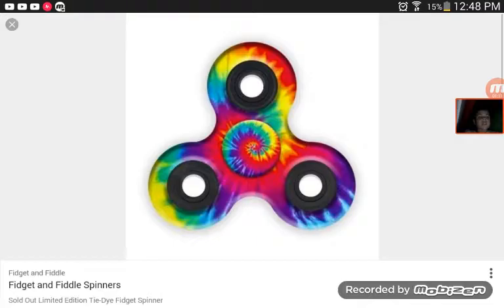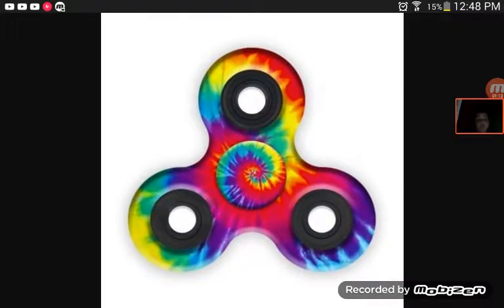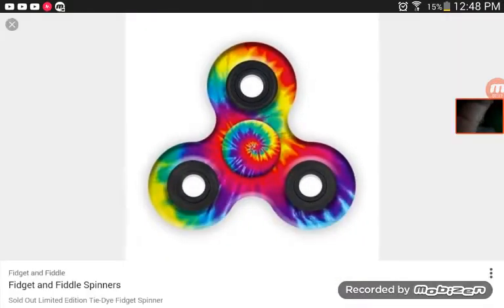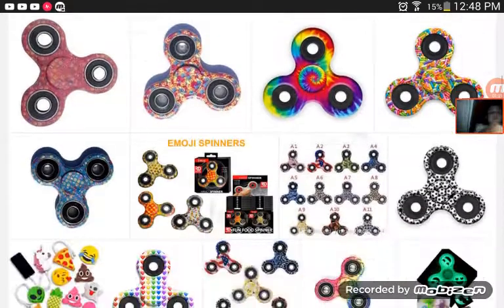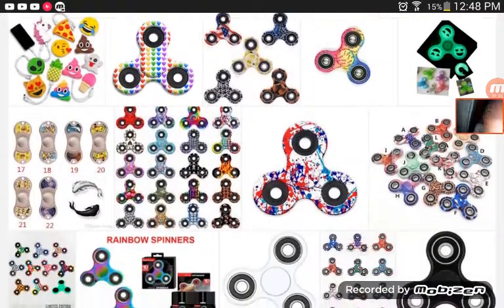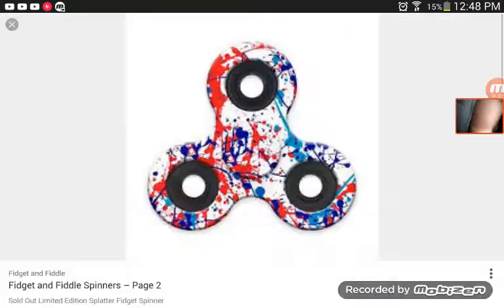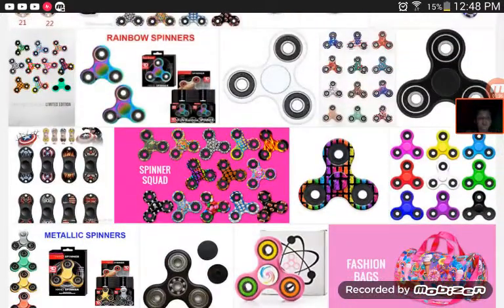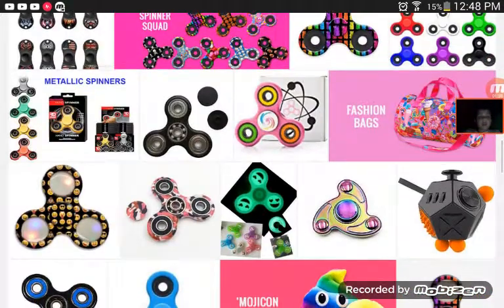Next up, we have this one. It's actually really freaking cool — I honestly think that one's a really cool one. Also, let me find it. Yeah, there's one right here. I think this one's actually really cool. I like this one, it's pretty cool. These are just some fidget spinners that I think you guys would probably like. They're actually really cool.